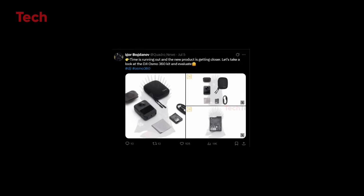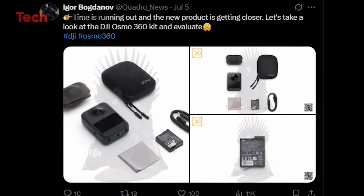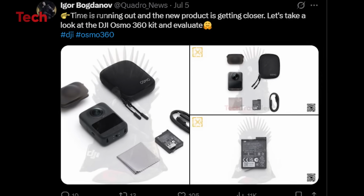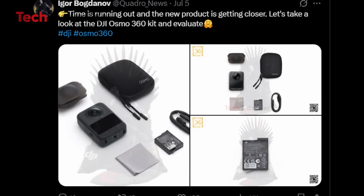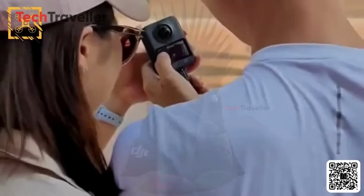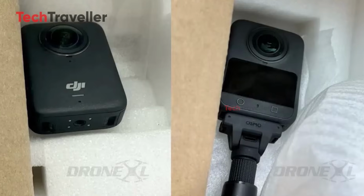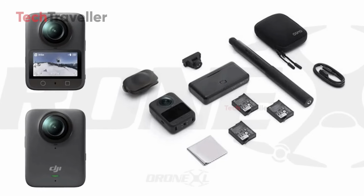Looks like DJI's not done surprising us. New leaked images, courtesy of Igor Bogdanov, just gave us a better look at the upcoming DJI Osmo 360 kits. While we're still waiting on confirmed specs, yes, still no word on the sensor size, these renders reveal what's likely inside the box, and it's worth a closer look.